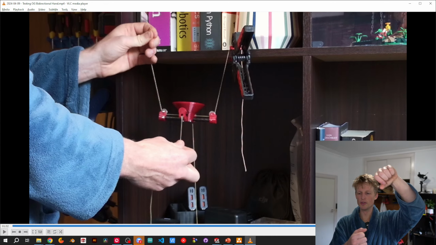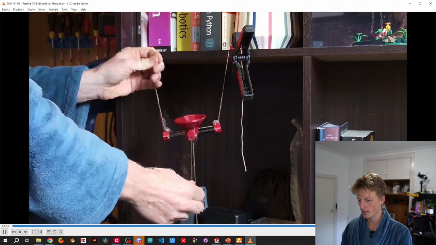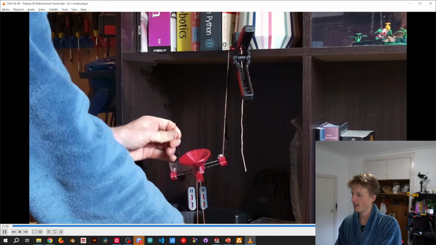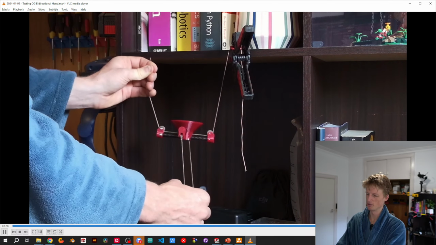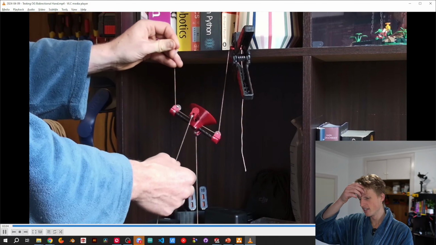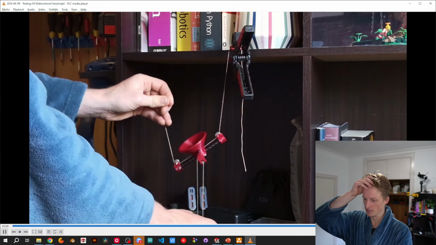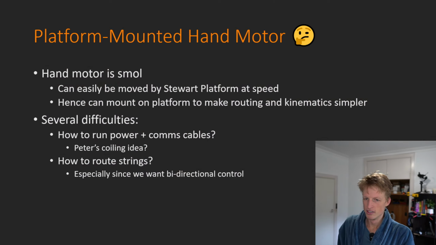And the idea is if you pull the loose end of each of these two sides, then the thing should move up and down. However, these pulleys are not perfect, and because they're not perfect, it doesn't stay perfectly flat. And so this, as you can see, doesn't really work. And it gets tangled up very easily. So that didn't really work.